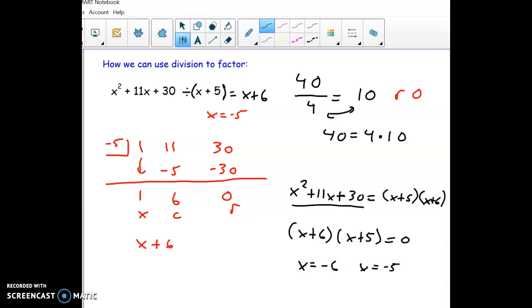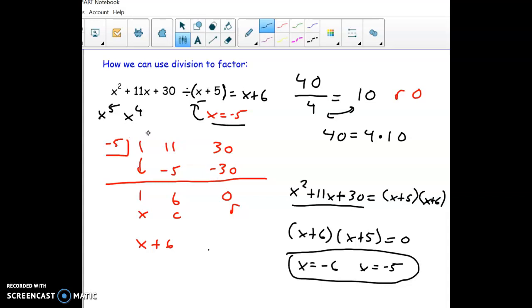All right, so I know on this one, you probably could have factored without doing all of that crazy synthetic division, but on a harder question, as we get higher level polynomials like x to the fifth, if we can find an answer of -5, we can divide out this factor, and then we'll be left with an x to the fourth, and we'll be one step closer to finding all the answers. Okay, so that's kind of confusing, but it's a good preview for what's coming next. Right, we're going to use synthetic division to factor apart polynomials and then solve it from there.